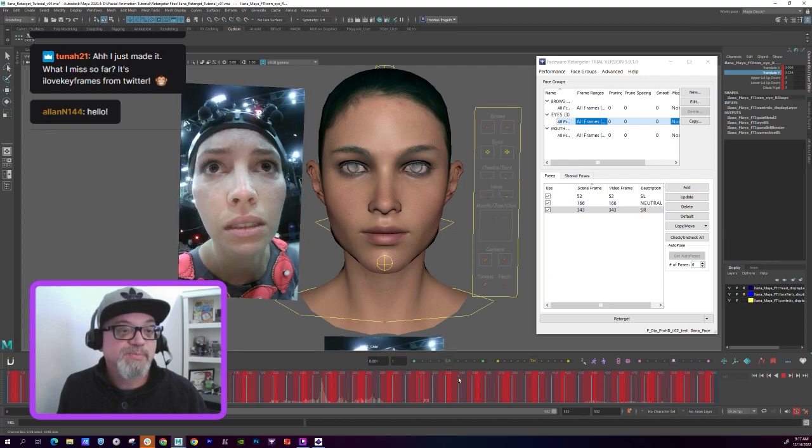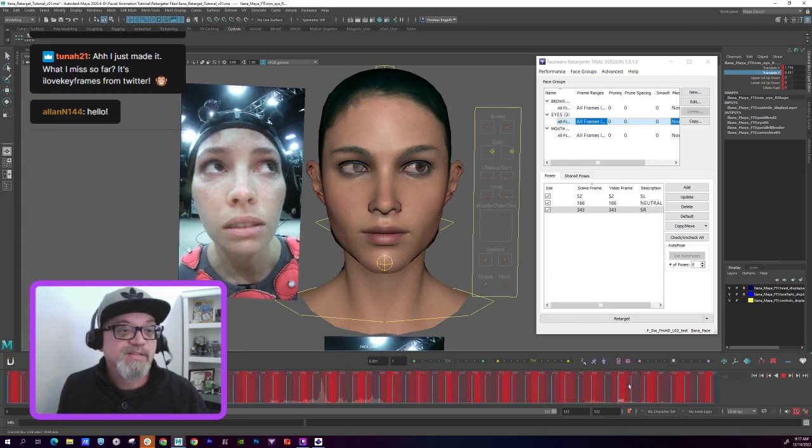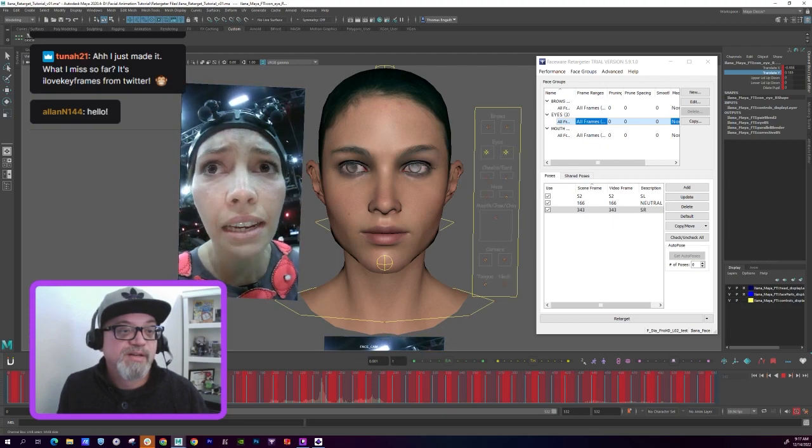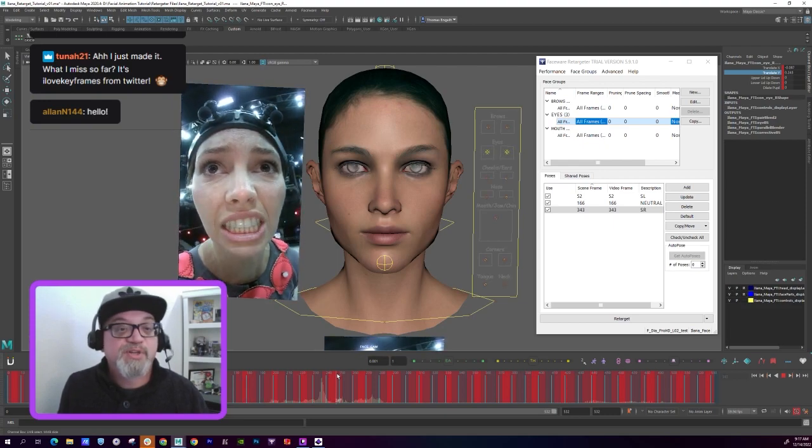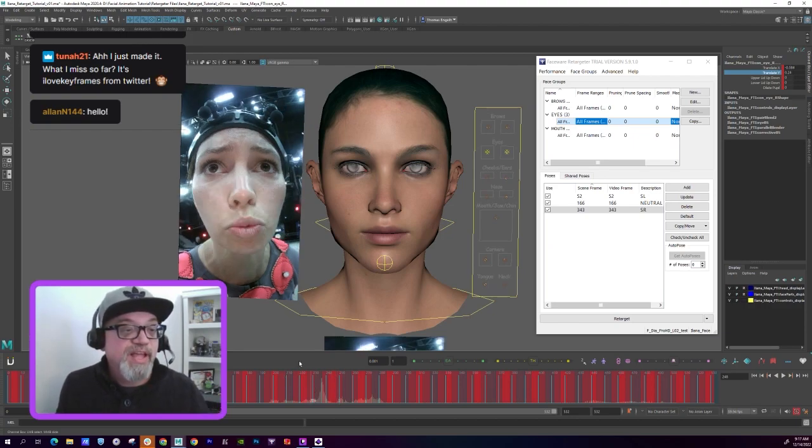So you can see it's pretty much tracking her eyes. But there are some spots. So what we do next is fill in extra keys, we just troubleshoot. What I'll do next is try to find the most extreme thing that's happening in the HMC that the rig isn't doing, and add that as another key.